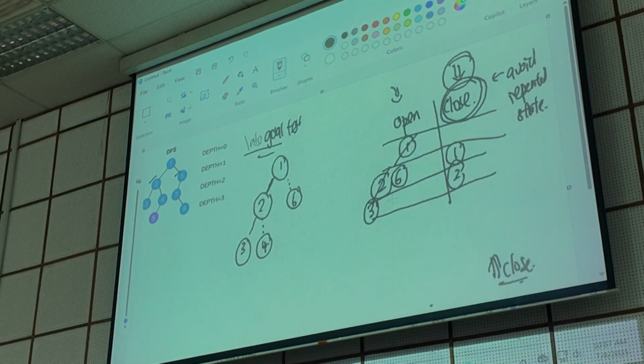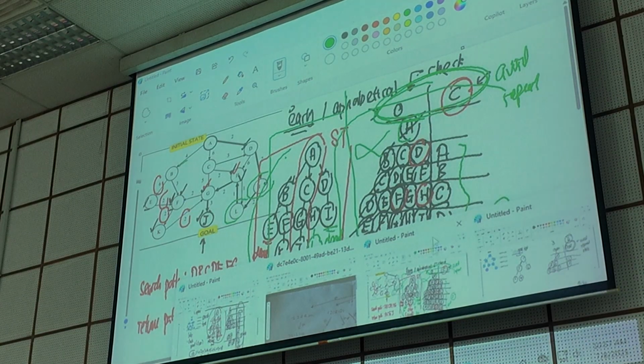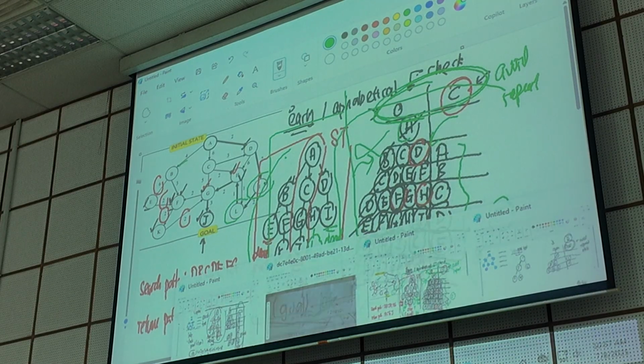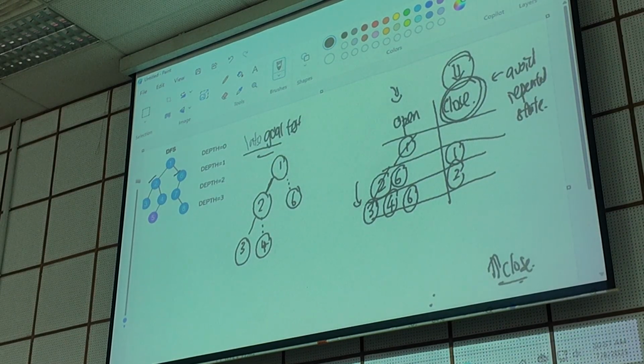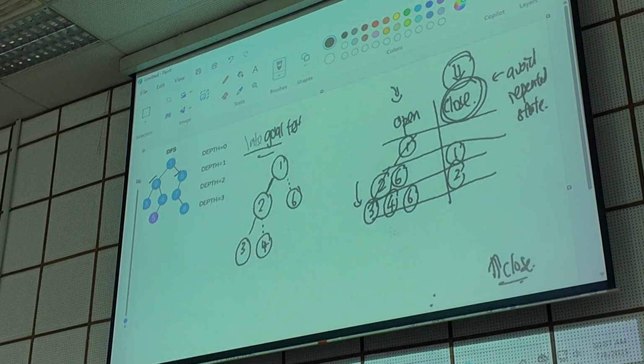We add 3, 4, 6. There's a difference: in breadth-first we add from the back, but in depth-first we add in front. So 3, 4 are added in front, instead of behind the parent. Now you have 3, 4, 6 here. Then we expand number 3.